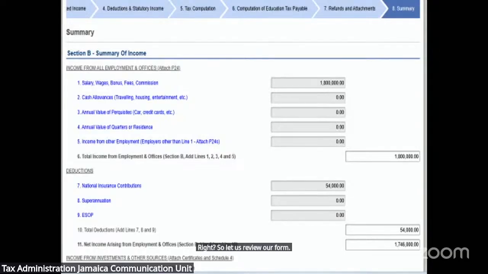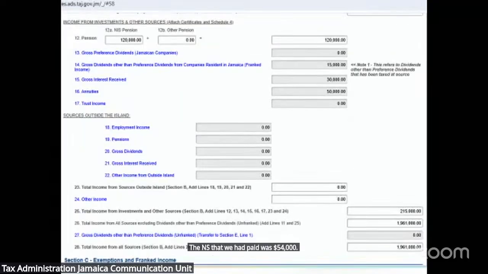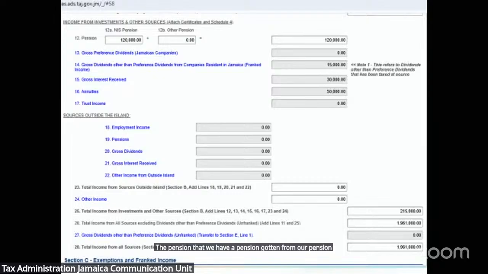Salaries, as we can remember from our P24, is $1.8 million. The NIS that we had paid was $54,000, right? The pension that we had gotten from our pension scheme, $120,000. The dividends that we had received, $15,000. The gross interest that we received from the bank, as well as the annuities, is there.